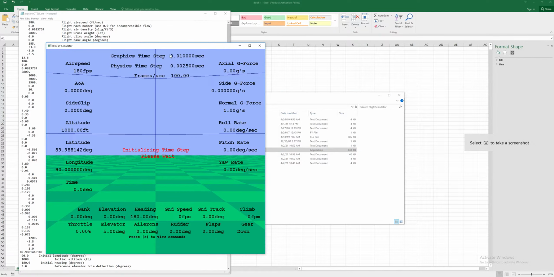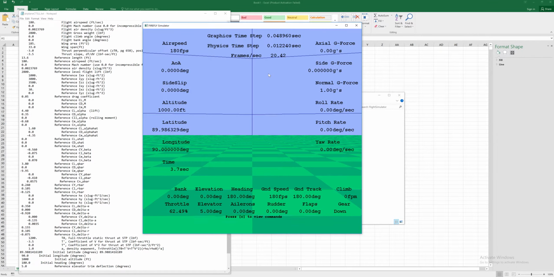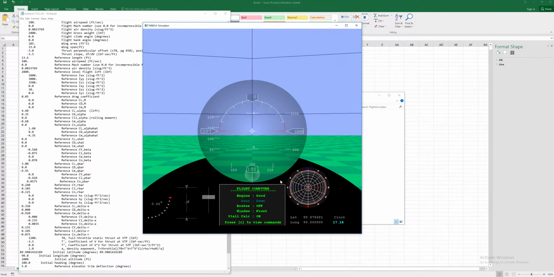So okay, here's that simulator, and the simulator has two different ways we can view things. So this screen here is really nice because it's got all this information numerically. So we're going to use that most of the time, actually. You can also switch over to this view to be more like a heads-up display cockpit type of thing, but we're going to spend most of our time here. So what I'm going to do first is put in an elevator rap.